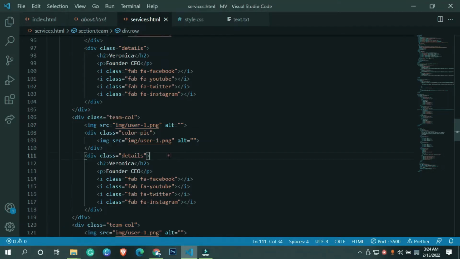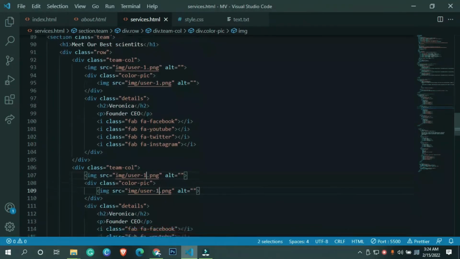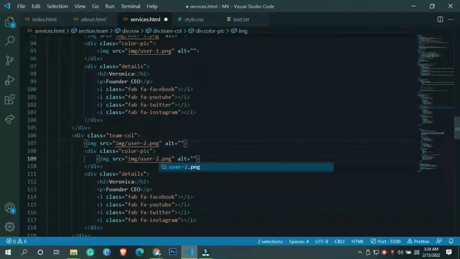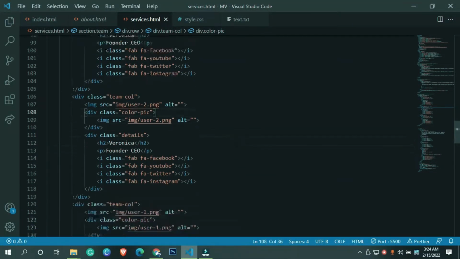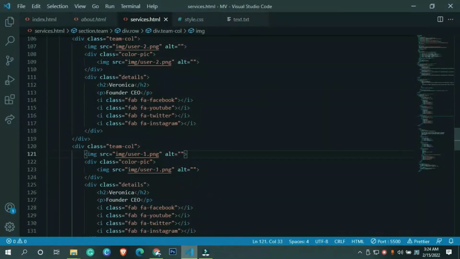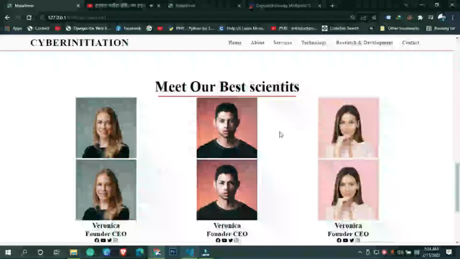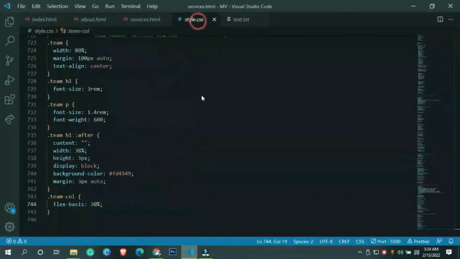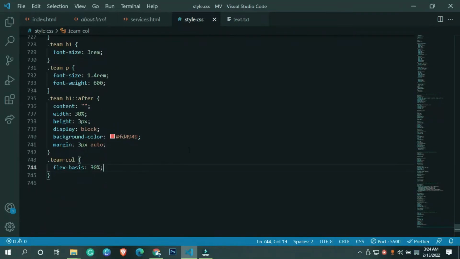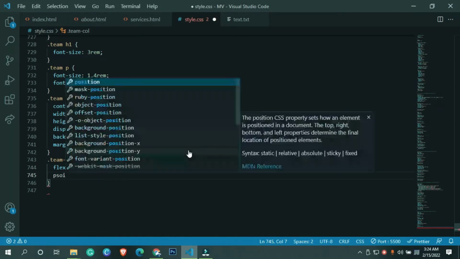Okay, and let me change the pictures of these things. So this is going to be the 2. I'm using multi cursor. Okay, let me use here as well 3, and we need these things. Okay, and we can also go and change the title and name of these people, but I'm not going to do that right now.